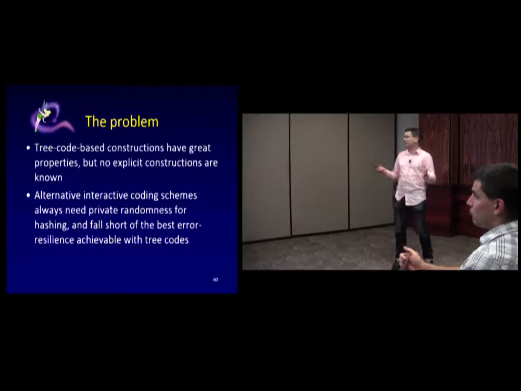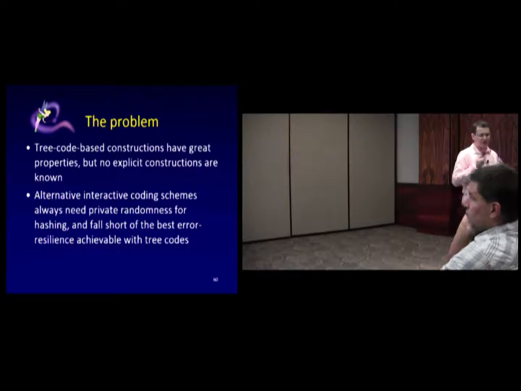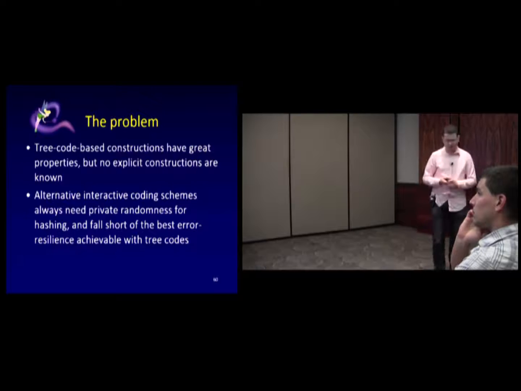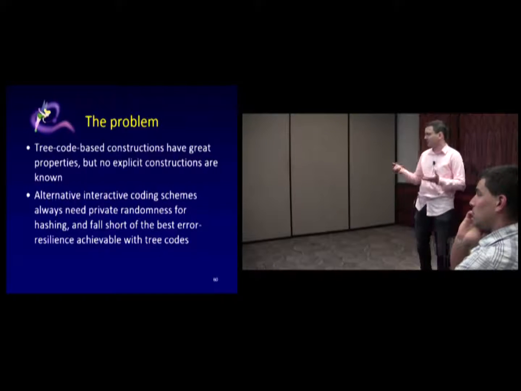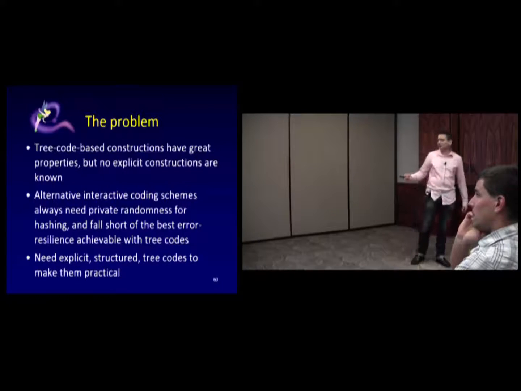Okay, so one problem is that you need private randomness, but actually I think it would be great to get rid of tree codes in some of these constructions, in part because it would probably lead to new insights that we can even use to advise TCP/IP people on. How else can you protect interaction?